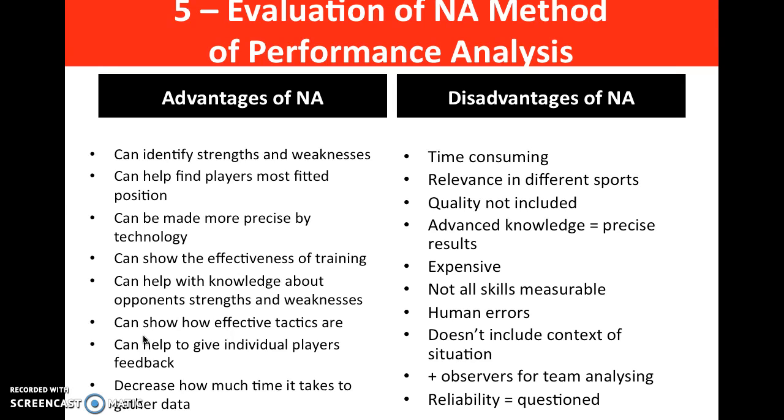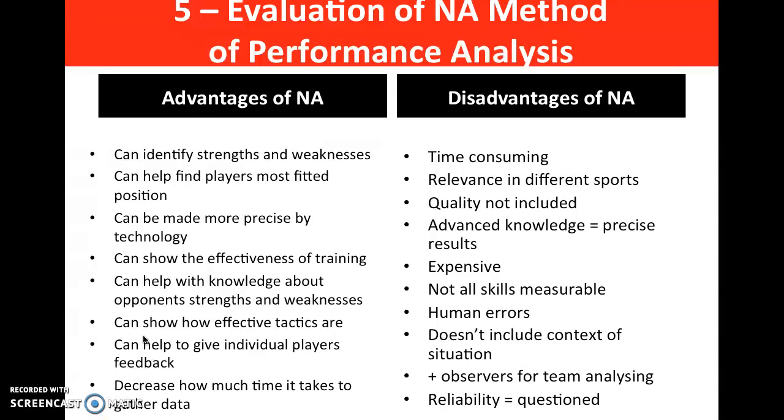Evaluation of notational analysis method of performance analysis. Some advantages of notational analysis: it can identify strengths and weaknesses, can help find players' most fitted position, can be used more precisely by technology, can show the effectiveness of training, can help with knowledge about opponents' strengths and weaknesses, can show how effective tactics are, and can help to give individual players feedback. It can also decrease how much time it takes to gather data.